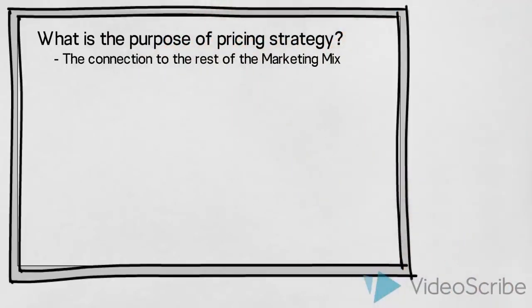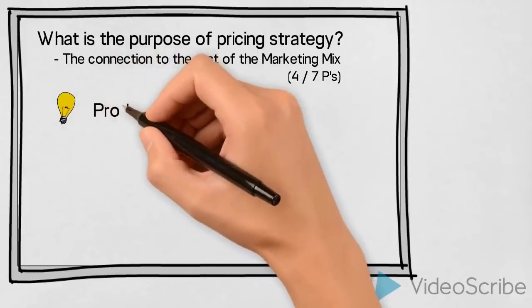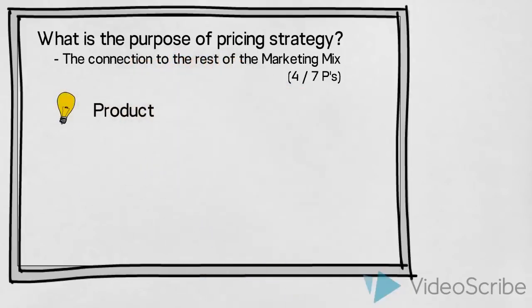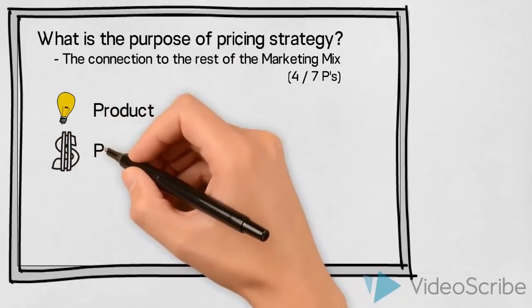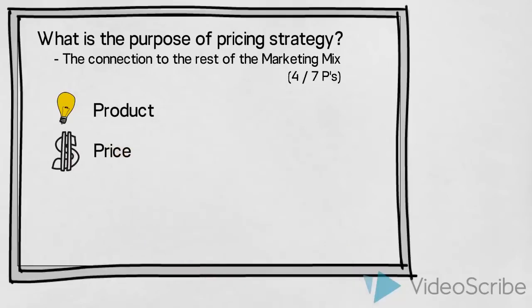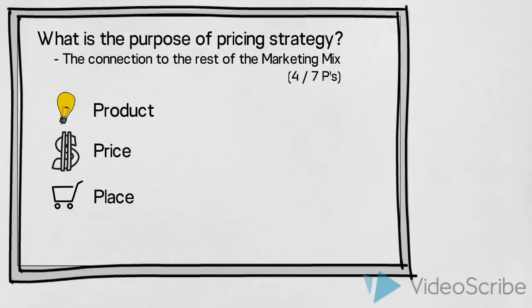When you are asked to design the marketing mix, you need to make decisions on 4 or 7 core elements, also known as the 4 or the 7 Ps. First of all, any issues concerning the product. This would include packaging and all other elements in connection with the product. Secondly, a decision on price, which is what this video will address. Thirdly, you will need to decide on the choice of place. Through which channels will you distribute the product or service?